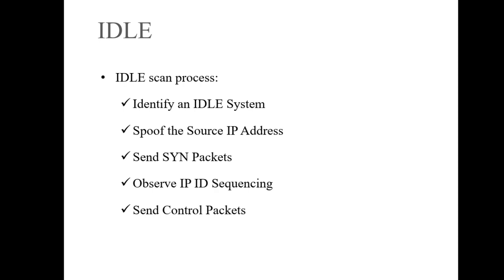Analyzing the IP-ID sequence: by observing the IP-ID sequence of the idle system, the attacker determines if the IP-ID value is incremented in the response packet. If the IP-ID sequence increases, it indicates that the probed port is open. A lack of IP-ID incrementation suggests that the port is closed or filtered.